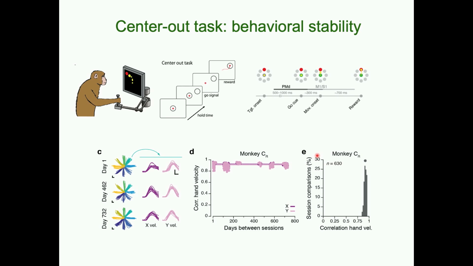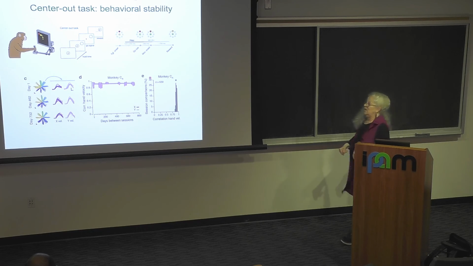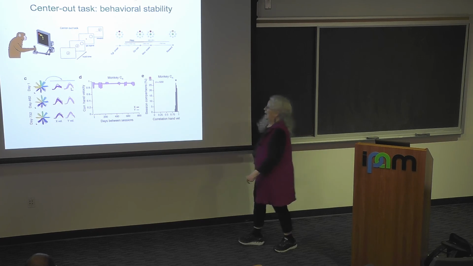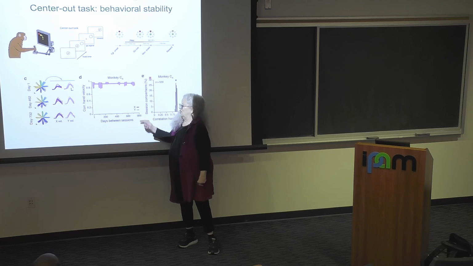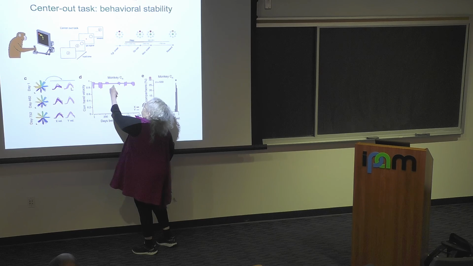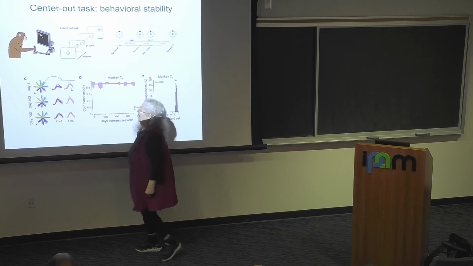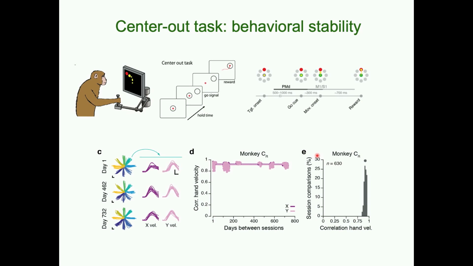I want to close by showing you about alignment, because that's the other thing that we keep on talking about that you can do if you have more information about the connectivity of the network. So this is the same center-out task that I told you before. The monkey has been doing it for almost 3 years, or more than 2 years, 800 days. And these blobs correspond to the times when the monkey has been in the lab doing this task. And what you can see, these are the trajectories to the 8 targets. So you can see it's very stereotyped.